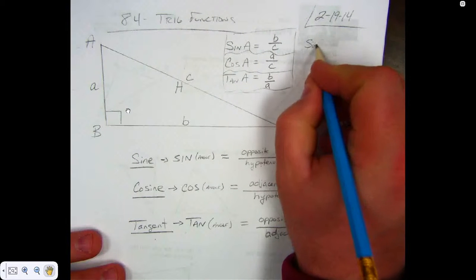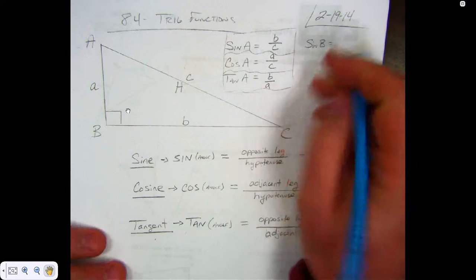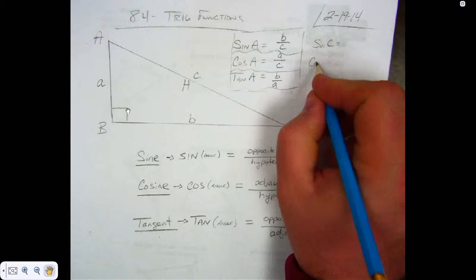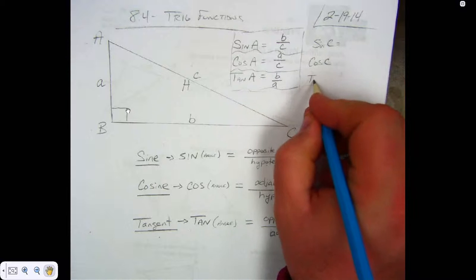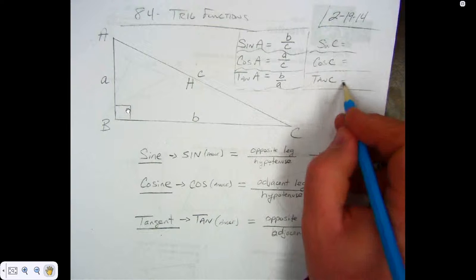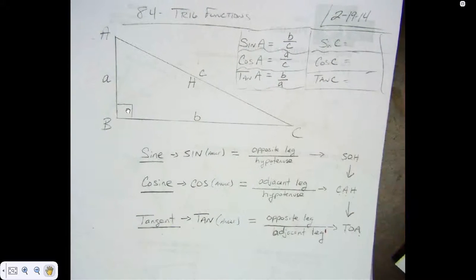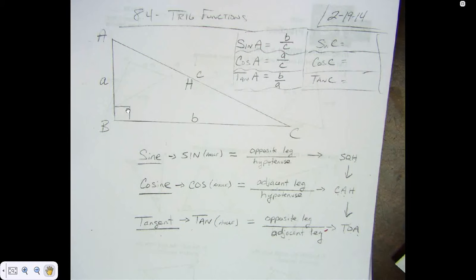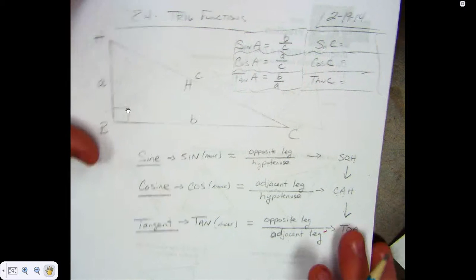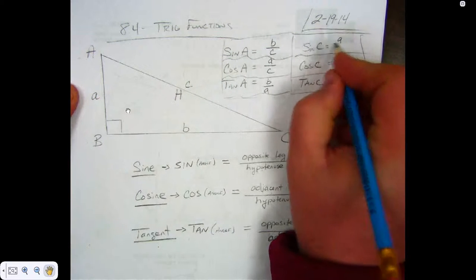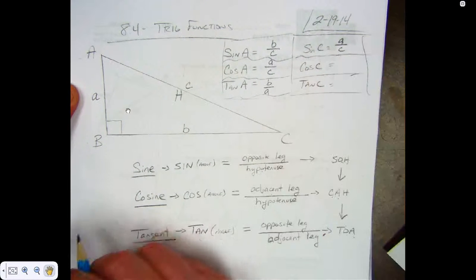What do you say we find the sine of C, the cosine of C, and the tangent of angle C, and see how things change. The sine of C. Well, how has my perspective changed? When I talk about opposite, instead of starting from A, I'm saying opposite to what? What is the opposite of C? Over the hypotenuse. That's still what? C.